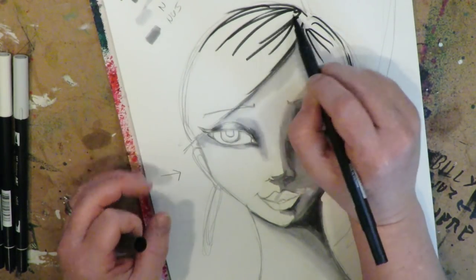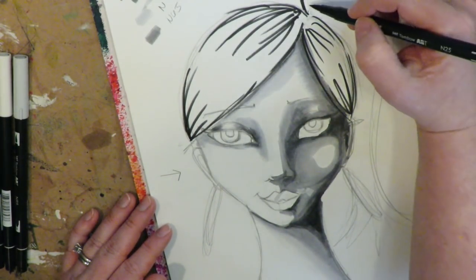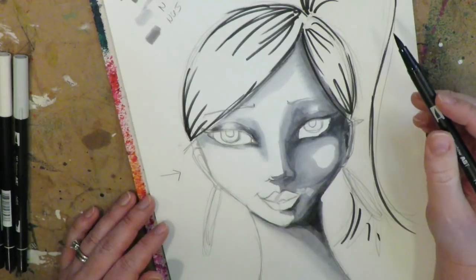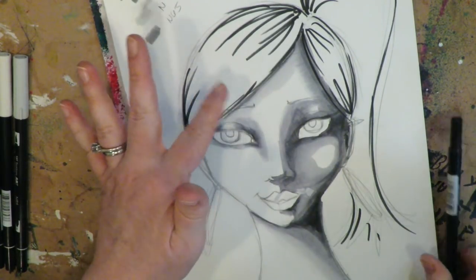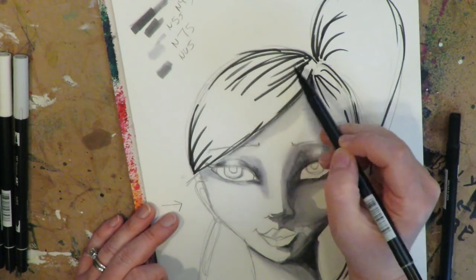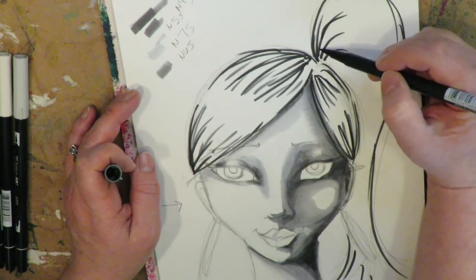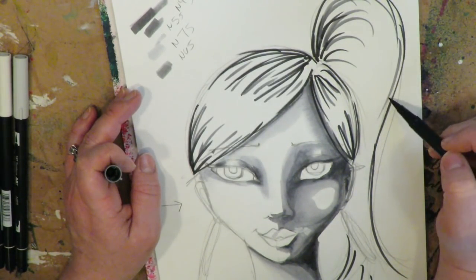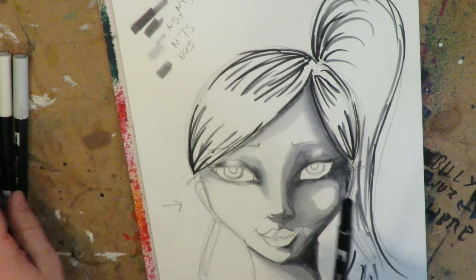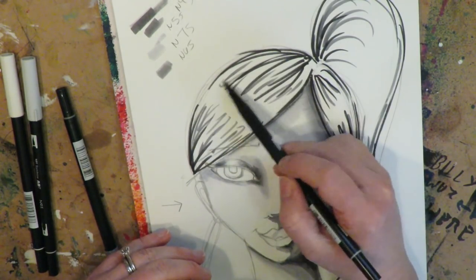A lot of people have questions about hair highlights. So I will just show you one way I would do that. I borrow this from the anime or manga community. They are awesome at leaving these big swaths of highlighted areas in the hair. So it's the same principle as the face: you're reserving the blackest areas towards the tips and then you kind of fade lighter as you go.